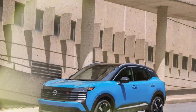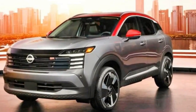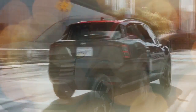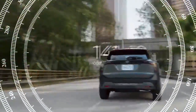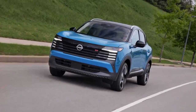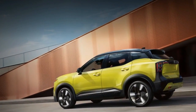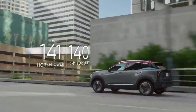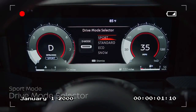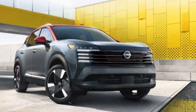The SR trim gives the Kicks a more premium feel, thanks to thoughtful design touches like the soft-touch carbon fiber effect material used throughout the cabin. Nissan emphasizes that even the base S trim isn't stripped down, but to get features like Apple CarPlay, Android Auto, and a 12.3-inch touchscreen, you'll need to upgrade to the SV trim. Considering the Kicks is marketed to younger buyers, we think these features should be standard across all trims. If you opt for the SV or SR trims, both come standard with wireless CarPlay, Android Auto, and a wireless charging pad. Our SR tester featured dual 12.3-inch displays, one serving as the driver's display. While the screens were clear and responsive, we found it odd that a lot of space was left empty, and some basic settings required navigating through multiple menus — a minor issue Nissan could likely fix with a software update.